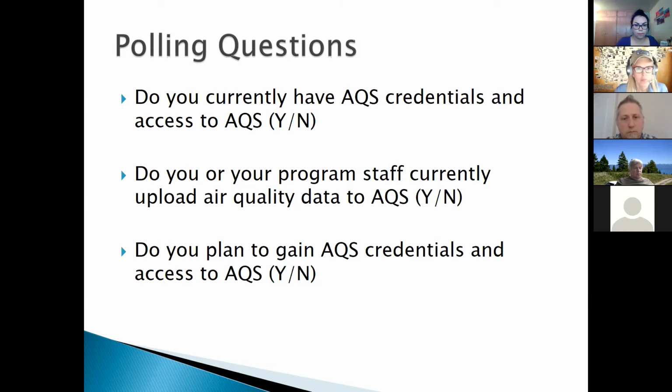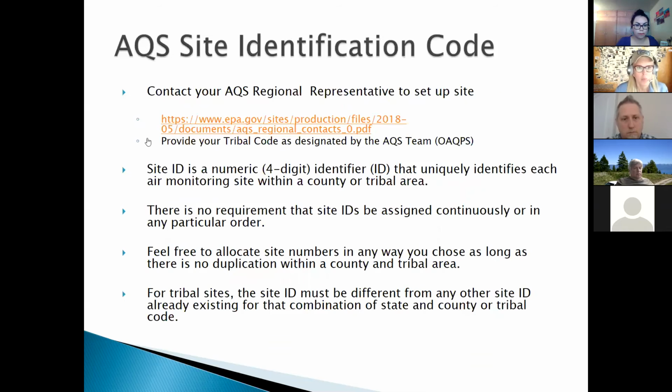Let's go to the next slide now. AQS site identification code. So before selecting a site ID, I recommend that you contact your AQS regional rep and notify that rep that you are a tribal user and provide them with your tribal code. Again, this is helpful when you initially set up a monitoring site and are going to select a site ID. Below is a link to your regional AQS representative's contact information.